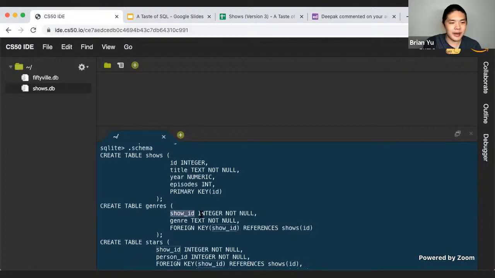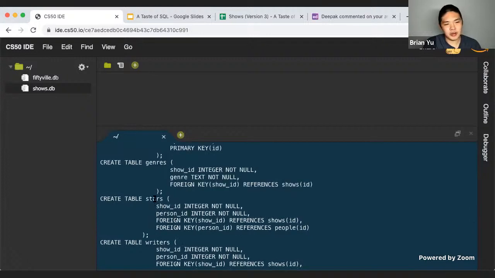That if ever I see a value in the show ID column of this genres table, what it means is that I'm talking about the ID column of this shows table. That's how these two tables are related. Remember, again, SQL is a language for working with relational databases, databases with tables that here are going to be related to one another. And again, if you're having any trouble with these steps, post a question in the chat. Our mentors are helping students as they run into any trouble if they're having any problems with these steps.